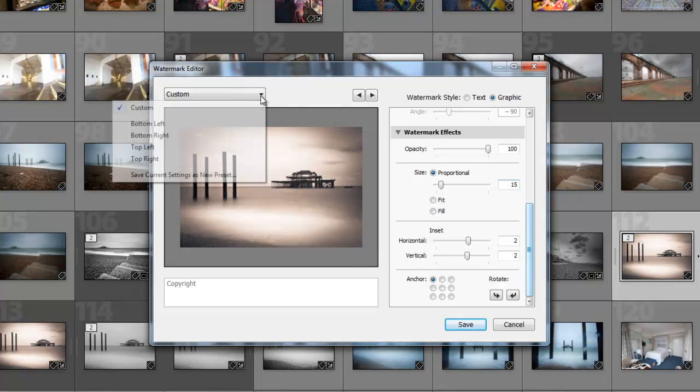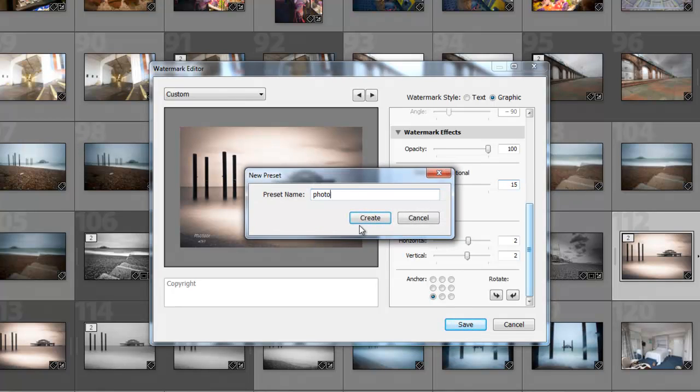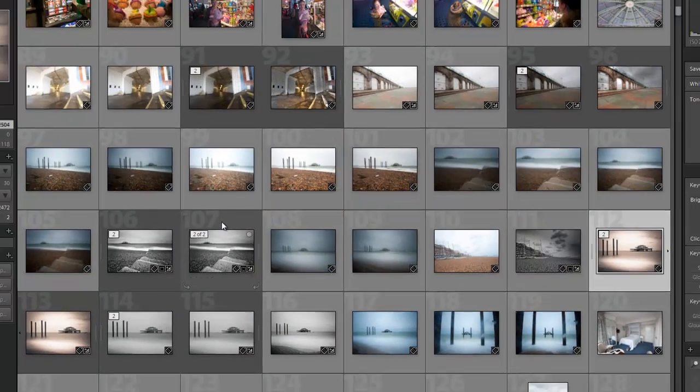What I've actually done is I've created 4 different presets for each corner. So I've got bottom left, which is obviously down here, and I've gone to save, and I've saved that as a preset called bottom left. And I've created another one for bottom right, etc. For this one, I'm just going to create the bottom left. So once you've got your image where you want it, you've got the size you want, and you've got the inset that you want, you just come to save, and then give it a name. Click create, and that is your watermark created.